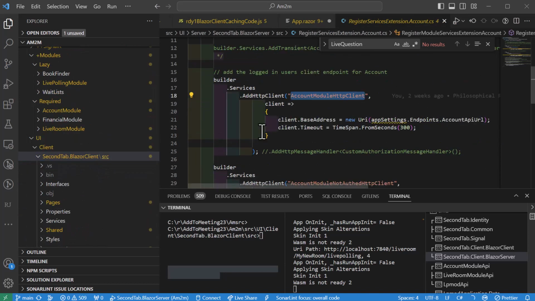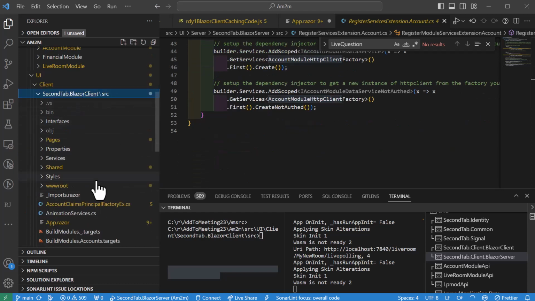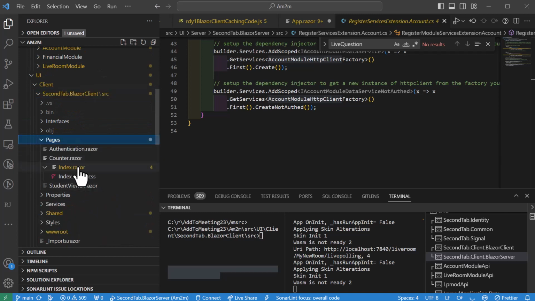There is a server side service for the direct access to the database that the API does have, and then the Blazor server also has access to, where the Blazor disconnected client needs to use the application shared data connection service, which does require the HTTP client. Anyway, the client is just a WASM bootstrapper for all of our modules. So again, it's going to be really thin, not a lot going on.